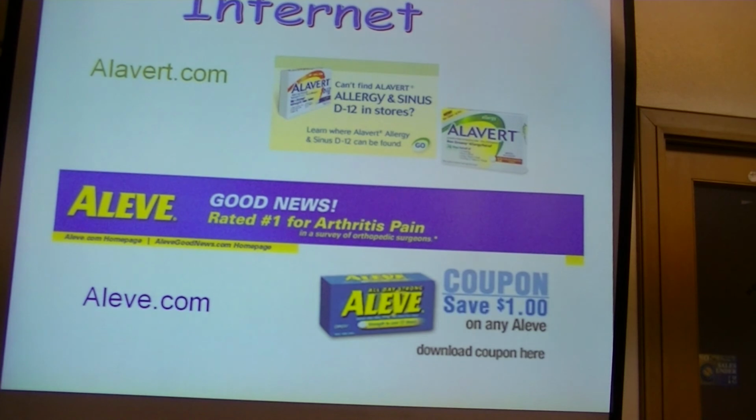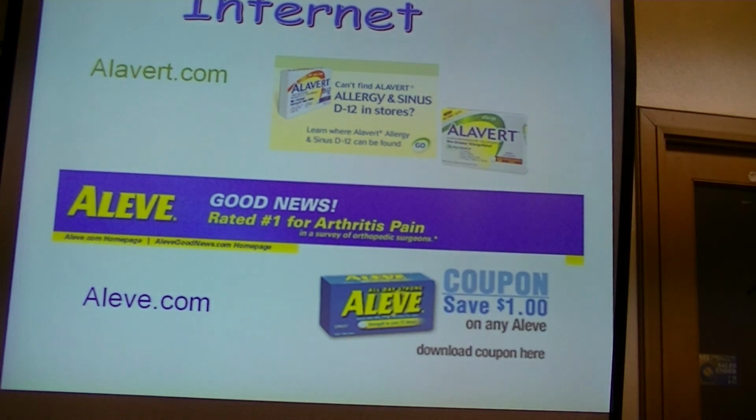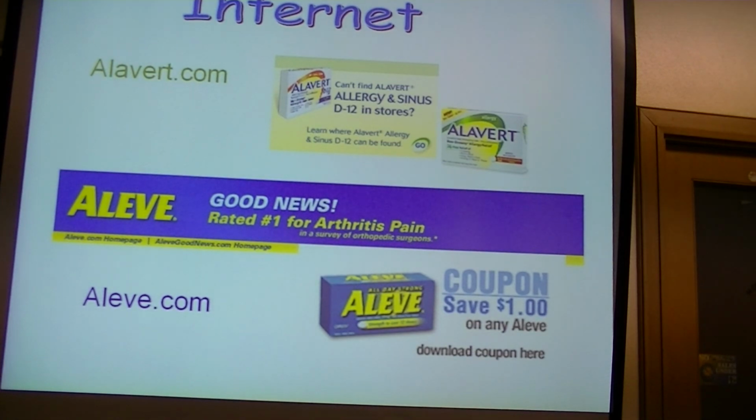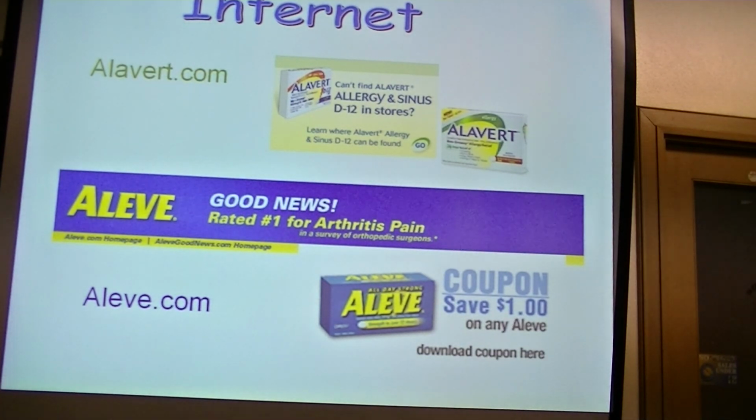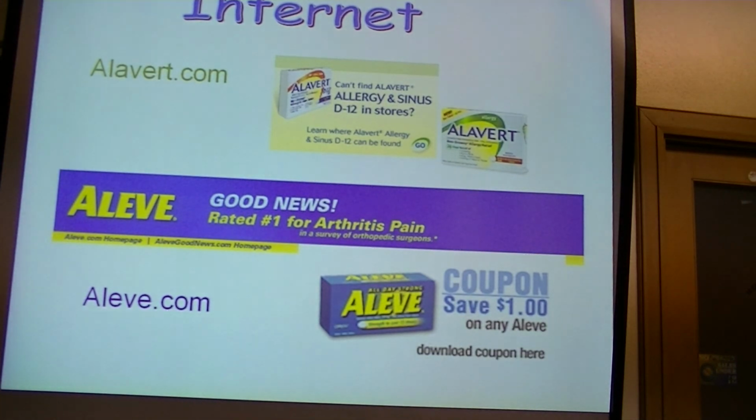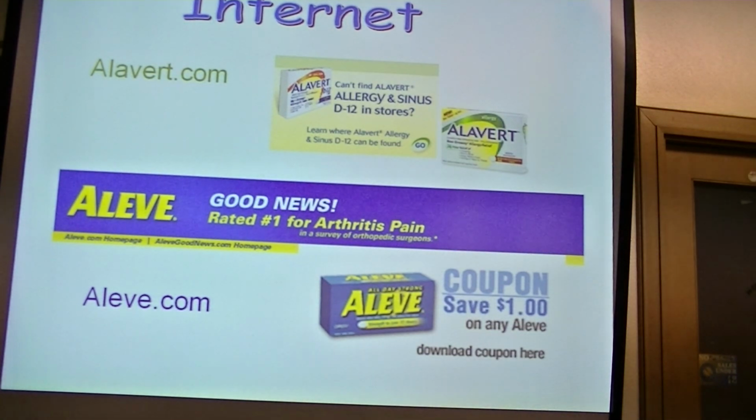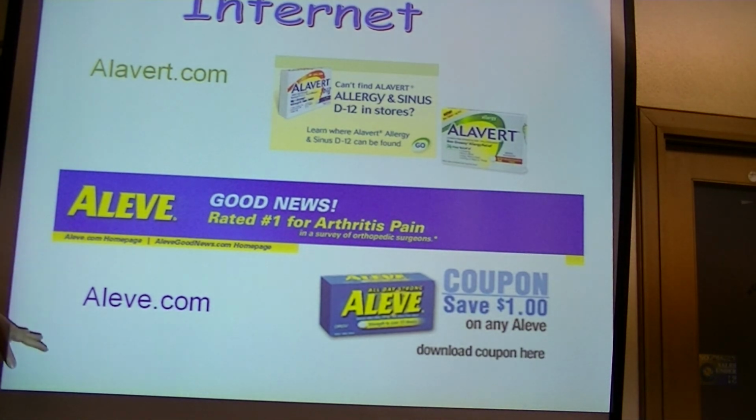Okay. The other thing is we can check the package brochures. Now, you do that with something over the counter. If you get something over the counter, it has a little brochure in it. Really, a PDR was nothing but a compilation of all those package brochures. You don't get them from the pharmacist because the pharmacist gets a bottle this big and has a package brochure, but he doesn't give that to you. You just get the bottle or the blister packs. These are other ways to look things up.